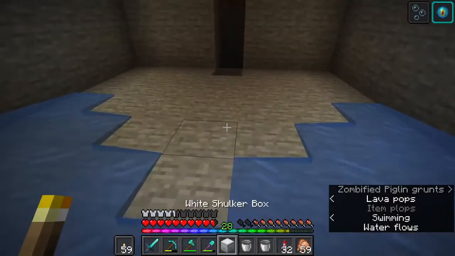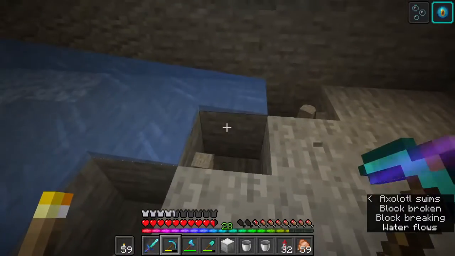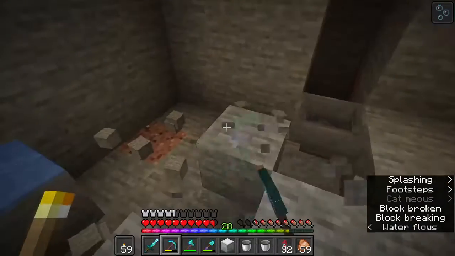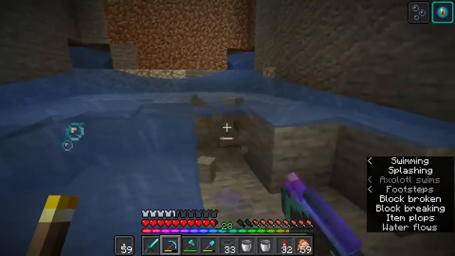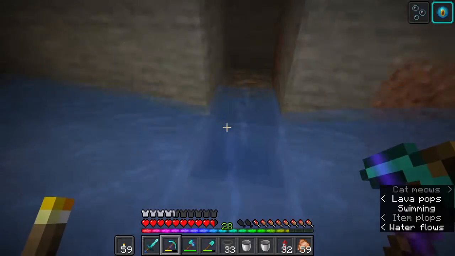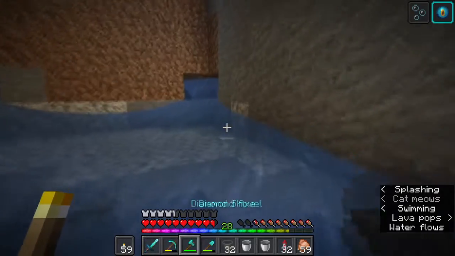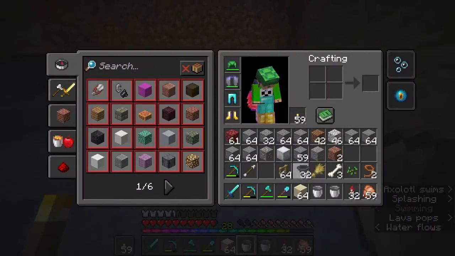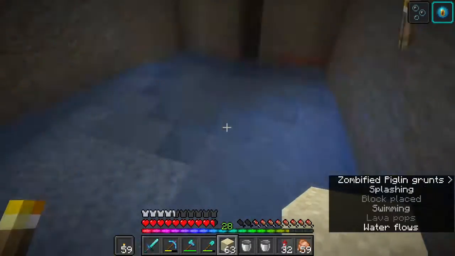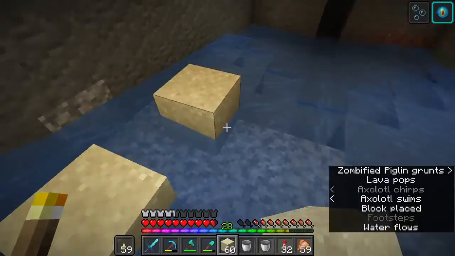Didn't help. So instead, I'm just going to do it like this. There we go. That reaches. Alrighty. So now it's time to start placing sand. If I place it here, is that gonna obstruct the flow? It does not. Good.